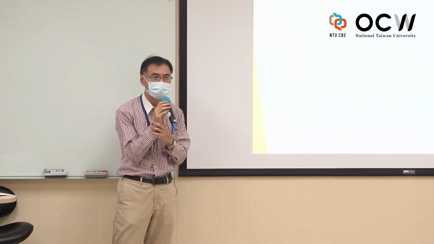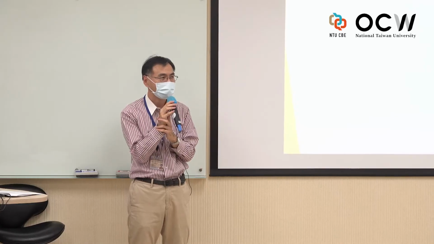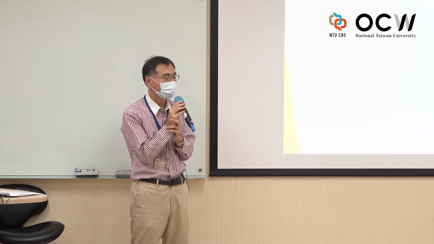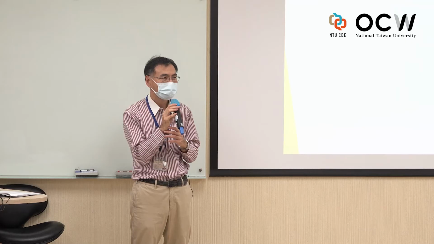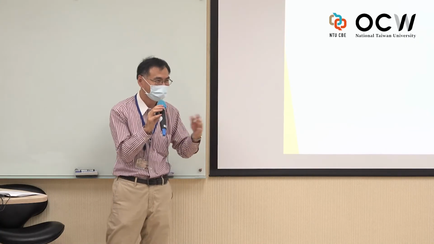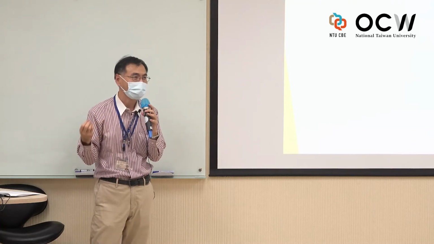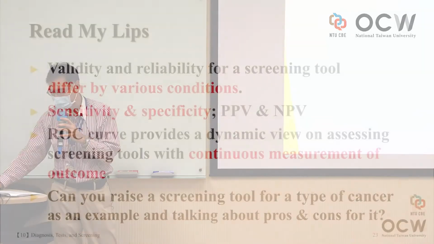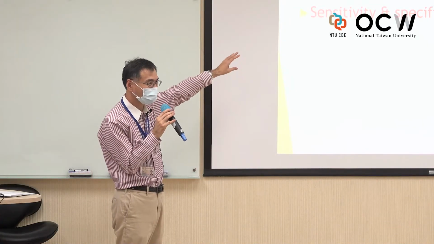It's the best tool for the estimation of consistency, because that's the only one which we could use to exclude the consistency happening by chance. We're not hiring monkeys, we're hiring experts to do this job, right? So of course, we're expecting a high consistency to make it a good screening tool, or diagnosis tool. So sensitivity and specificity are the most important ones, and also you need to know what are the so-called positive predictive value and negative predictive value. All of them are pretty straightforward, right?